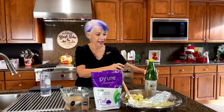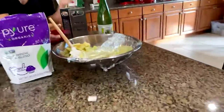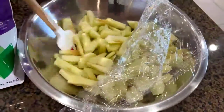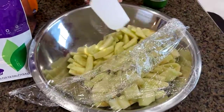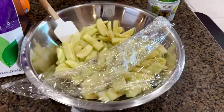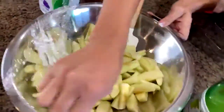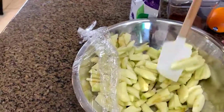So the apple pie, as you can see over here, I've taken Granny apples, and people say, well, why do we use Granny? Granny, number one, are a little bit tart, and you notice I'm mixing them with lemon juice, organic lemon juice, about 1/4 cup. What I've got in here, I cut earlier today, this morning.